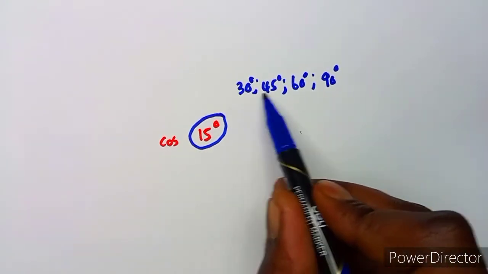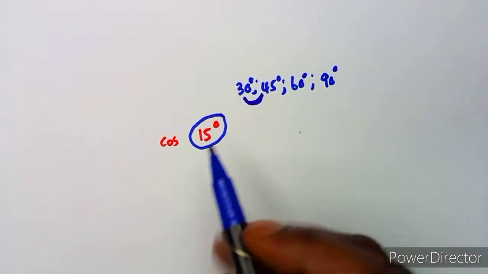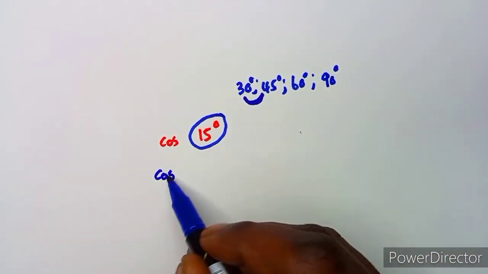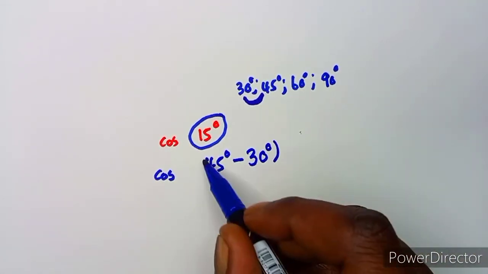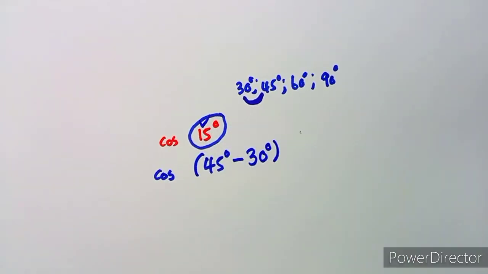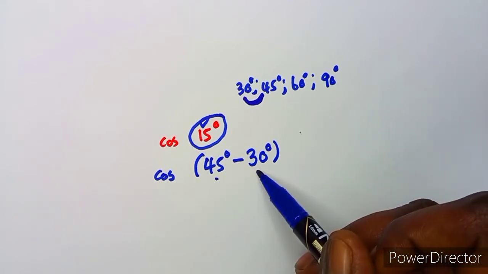So I'm asking if I add or if I subtract, but I'm going to clearly see that these two can play around something. If I subtract this, that's cos of 45 degrees minus 30 degrees, I'm going to have this cos 15 degrees. That is what I'm going to have in this case if I do so. So that means it's now an advantage. Why? Because 45 and 30 are there on our special triangles. So yes, I've got 45 and 30, but what am I going to do?